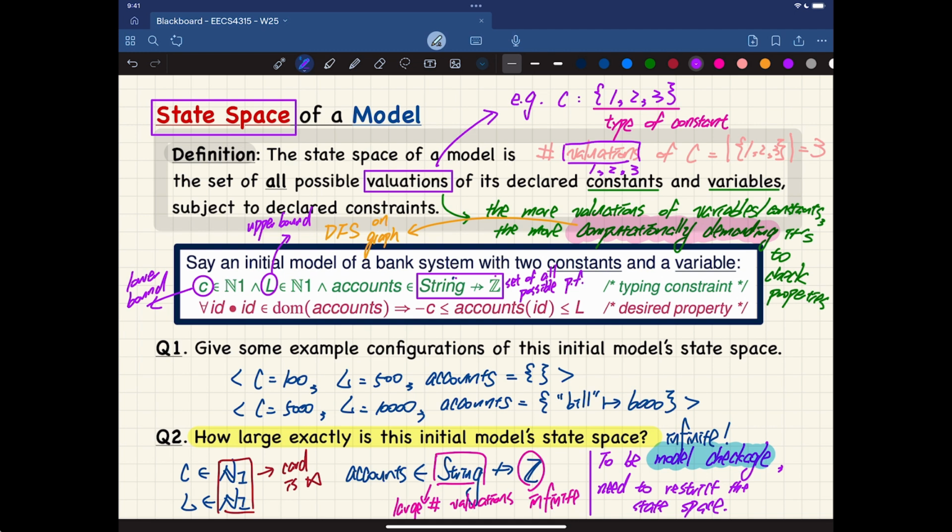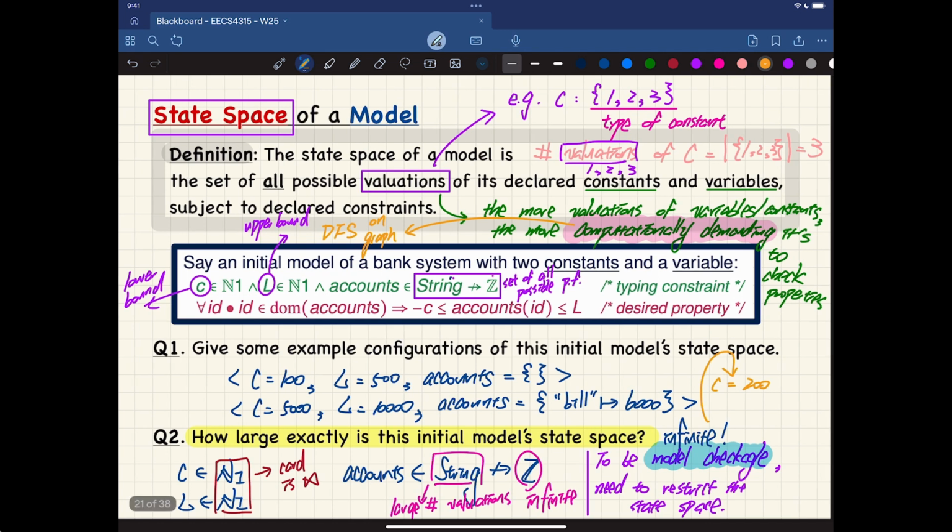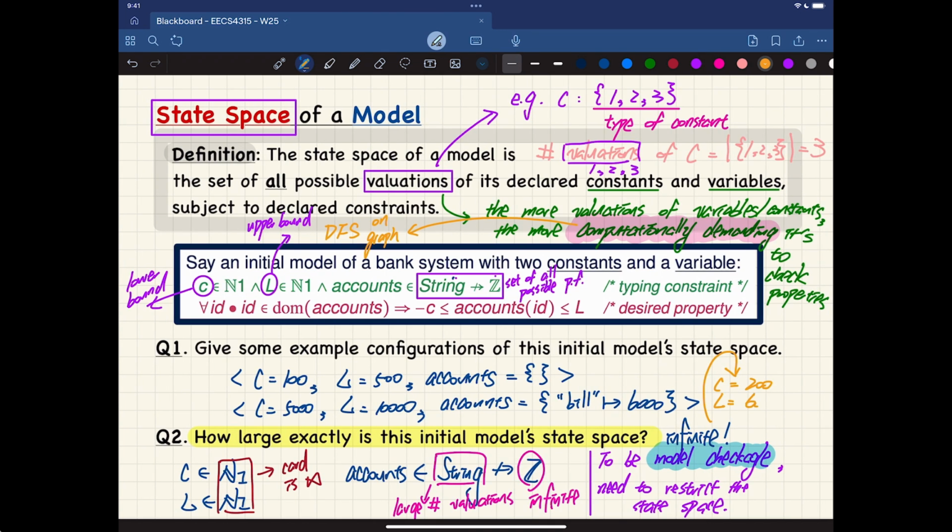For example, I'll just give you some idea. So here, rather than saying C is a positive natural number, why don't I say C is only 200? Rather than having the infinite possible values for C, I would say just one possibility, just 200. That should be enough. Meaning that if my system can shown to be working when C is actually 200, it should work when it's 199, an even smaller number or even larger number, right? And I can also say L would be, let's say, 600, all right?